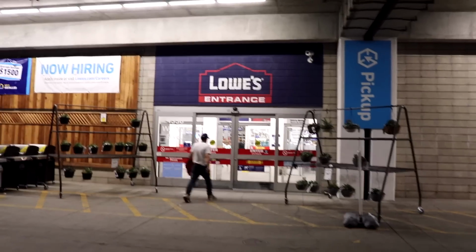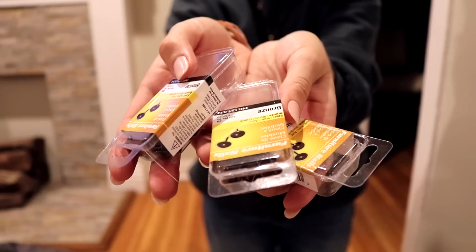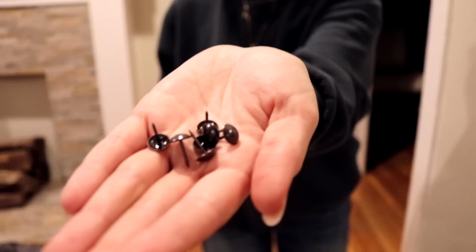I really don't like the way the staple looks. So I'm actually gonna head to Lowe's and get some tacks or some brads that you can hammer into things. They look kind of like nail heads, like bigger nail heads. Okay, we got tacks. Let's see what they're called. Furniture nails. I got 3 packs because I didn't know how many I was gonna need. And they look like this.